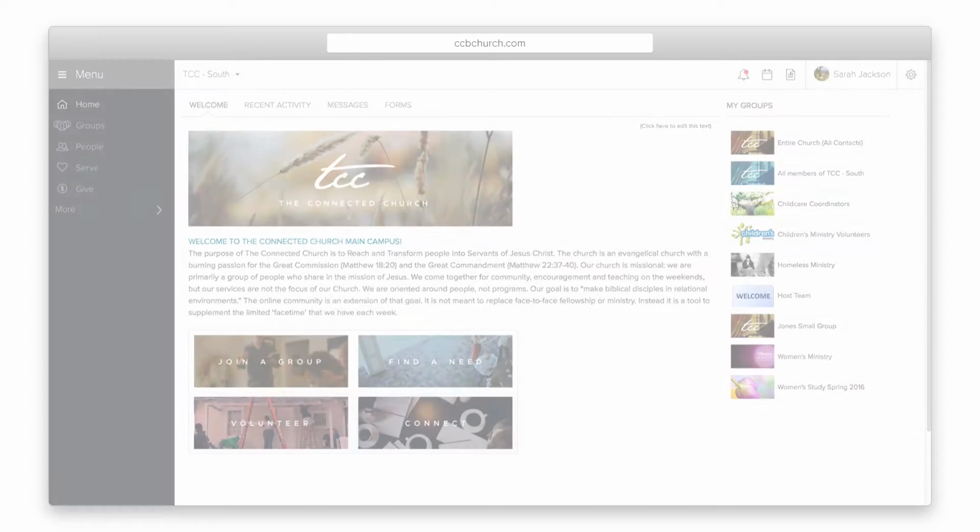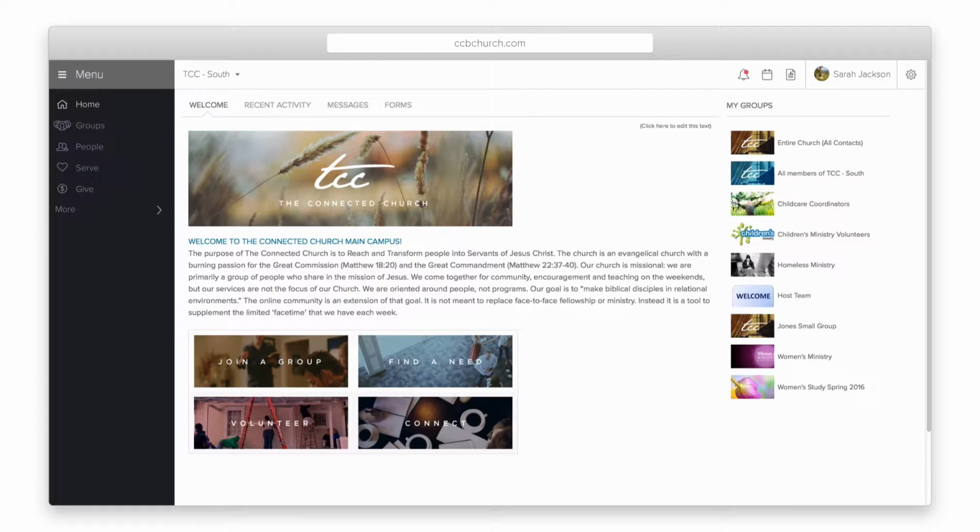Let's take a look. Every process you create needs to be broken down into steps. So as you begin, we suggest taking some time to write down the steps of your process, either on paper or in an application of your choice. Once you have those steps listed, log into the Church Community Builder system. You'll need to have either process admin privileges or be the master administrator to create a process.